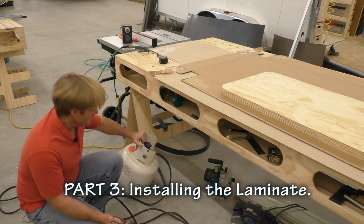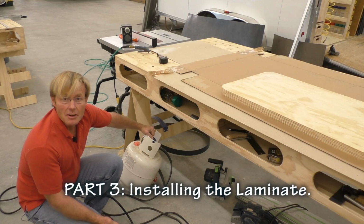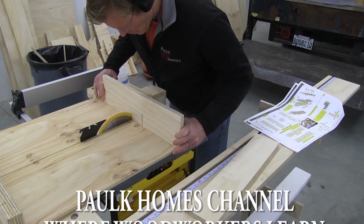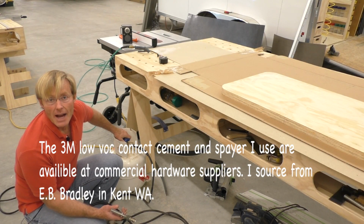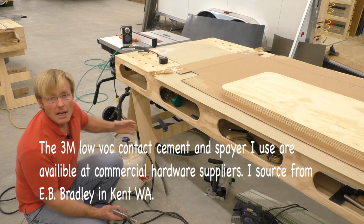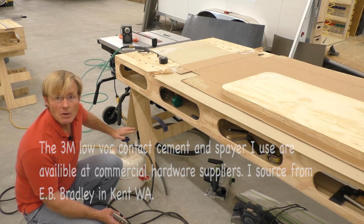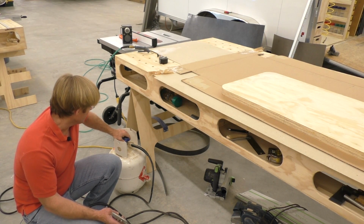I'm using contact cement that I purchase in basically the same type of container that you get propane in. The advantage to this is it's a little cleaner, a little faster, and it doesn't have the odor. The other stuff, you want to wear a respirator, you want to make sure there's a lot of air in the room, and you want to make sure there's no open flames. This is still flammable, so be careful, but at the same time it is a lot safer and a lot better smelling than the other stuff.